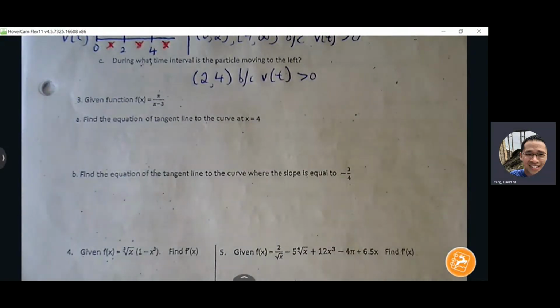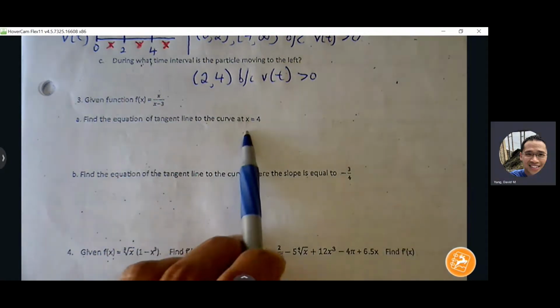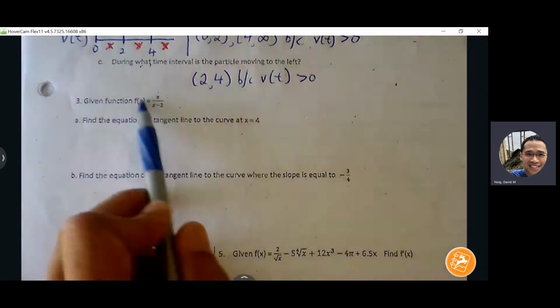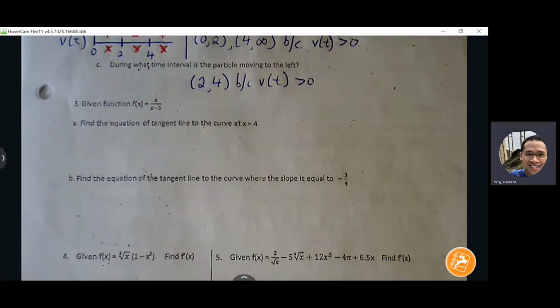Find the equation of the tangent line. So we need to find an ordered pair, we need to find the slope, we need to do point slope form. They only gave us the x value, so I can definitely use the original function to get the y. But let's go ahead and get the calculus step out of the way. Let's find the derivative so we can find the slope.